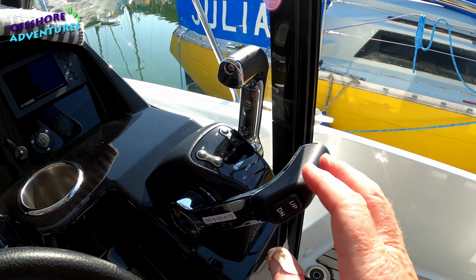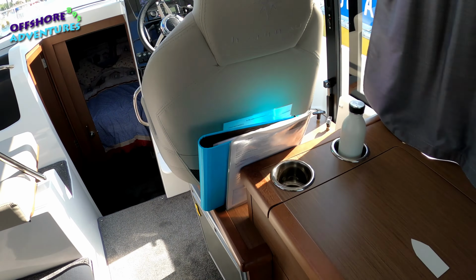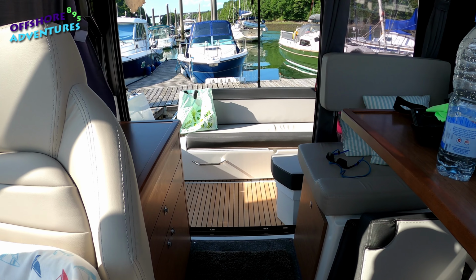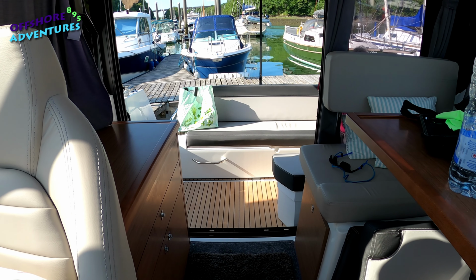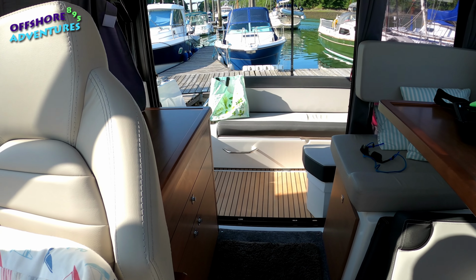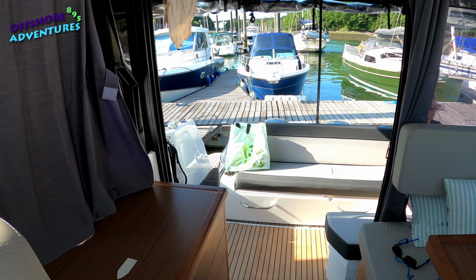Of course, the theory as well is that you start with your engines dead straight. With this particular boat, when the seat is back and the engines are down, from here you can just see the tops, but once the engines are down, you can't actually physically see from the helm station which directions your engines are facing. So either I'll ask Nikki just to have a quick check, make sure they are where I think they are, or if you've got space and the time, you can just stretch back and just about get a view, if you're by yourself, say, coming in on the boat.